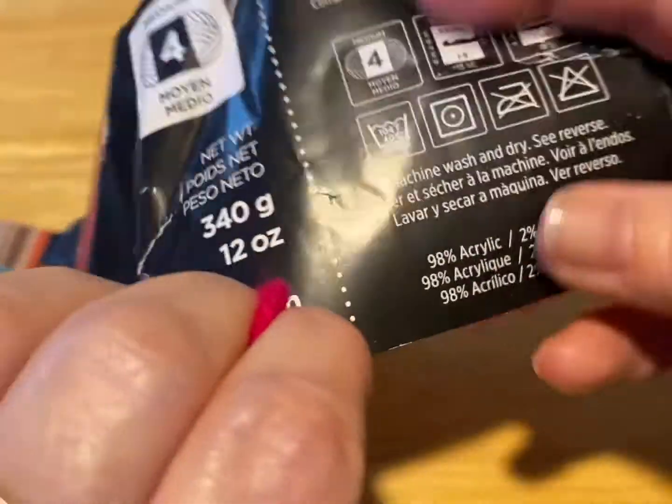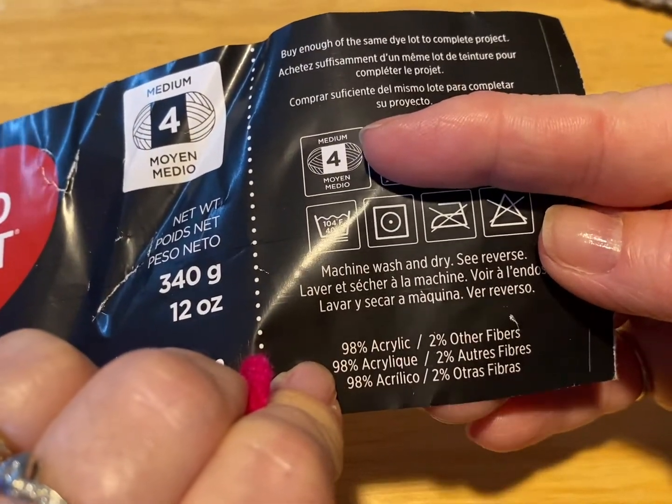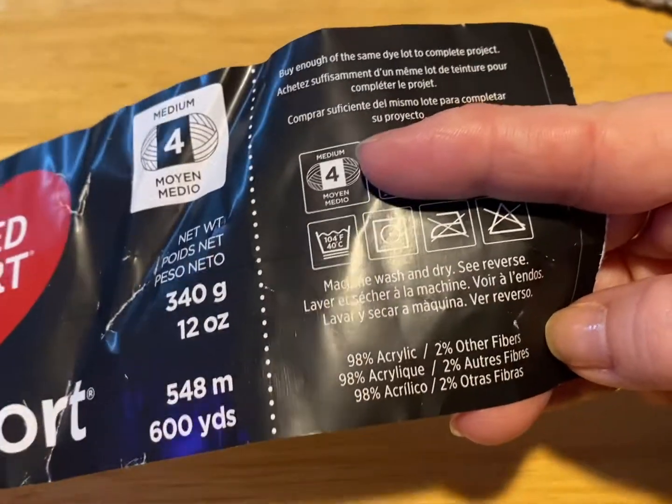Right here. 98% acrylic, 2% other fibers. That's probably the sparkle. Anyway, so we're going to take this yarn.